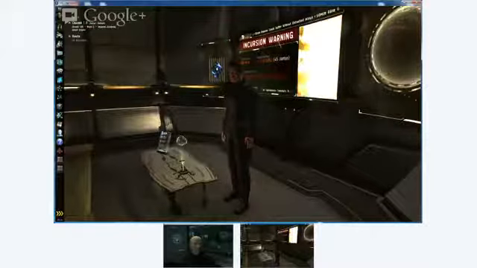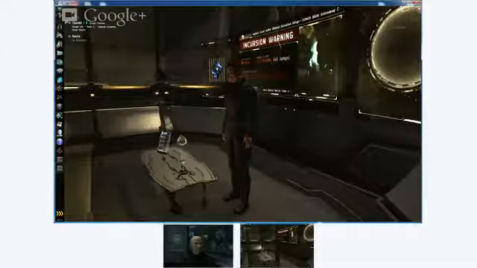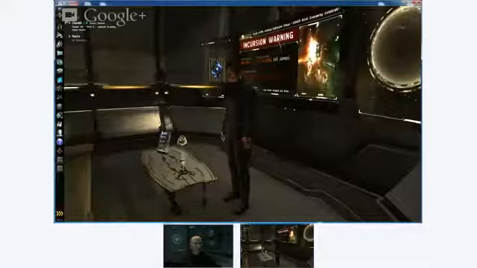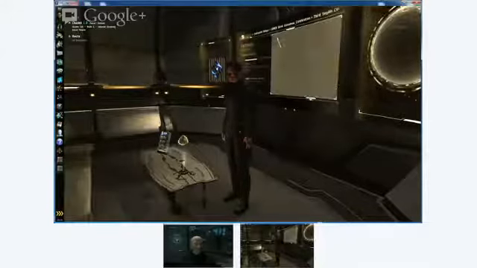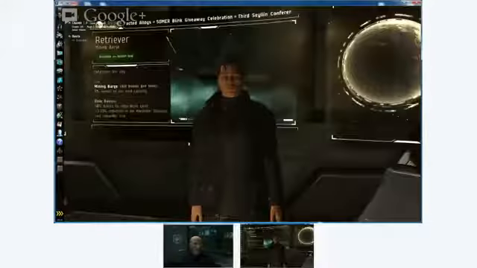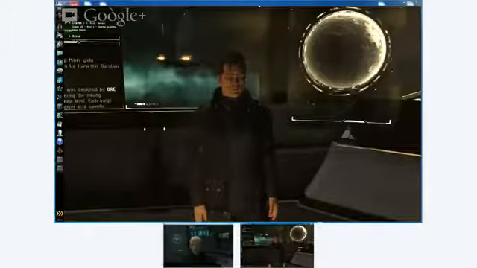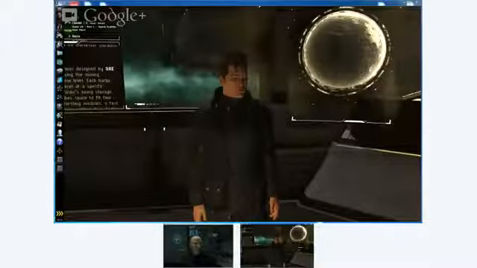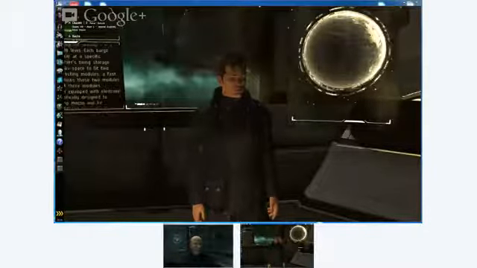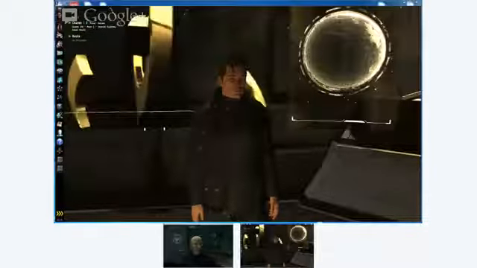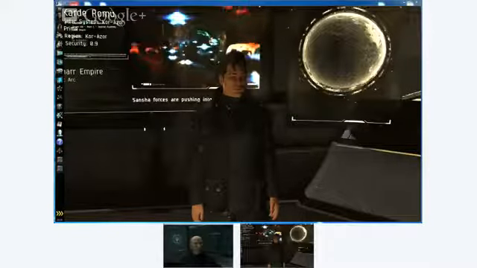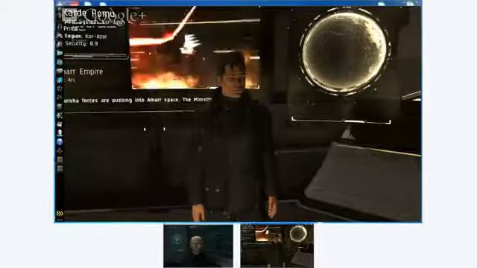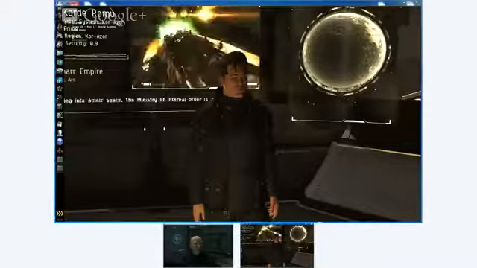The number of times that players have taken some feature and used it in a completely different way, or taken features and just made them 10 times better, it's amazing. I think Eve is one of the few games out there where you can definitely say that the player base is co-developers, and the third-party services just prove that. Everything from .land to well, the kill mail systems, that's all player made. Yeah, well, the amount of third-party content outside of the client is just insane. I mean, funny fact, it was just tweeted the other day.